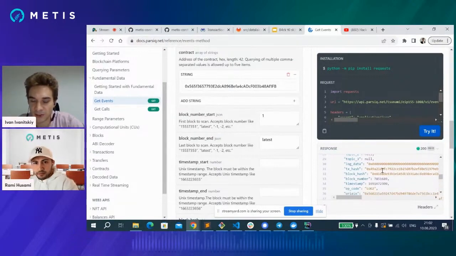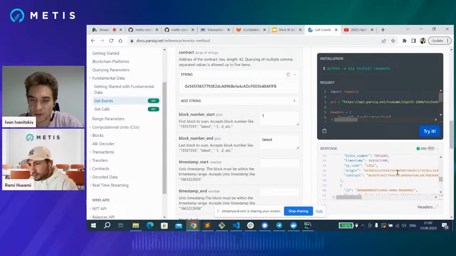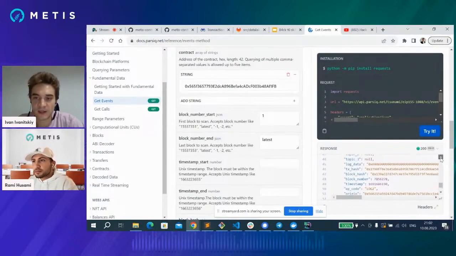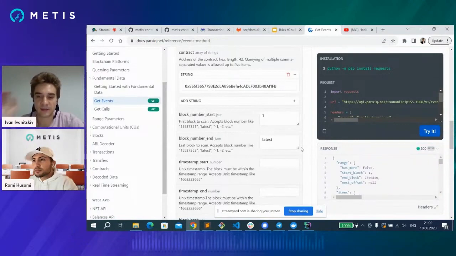It has the transaction hash, block number, timestamp, opcode, the origin of the transaction, and the contract which origin interacted. So yeah, that's how we get the data about events from PARSIQ using the PARSIQ Tsunami API.